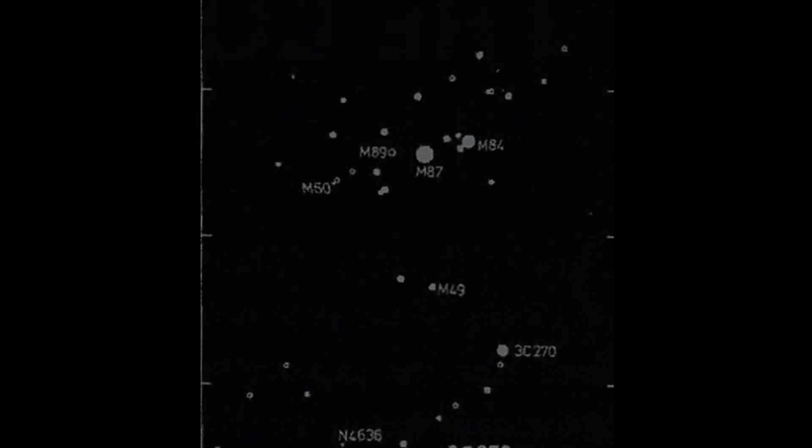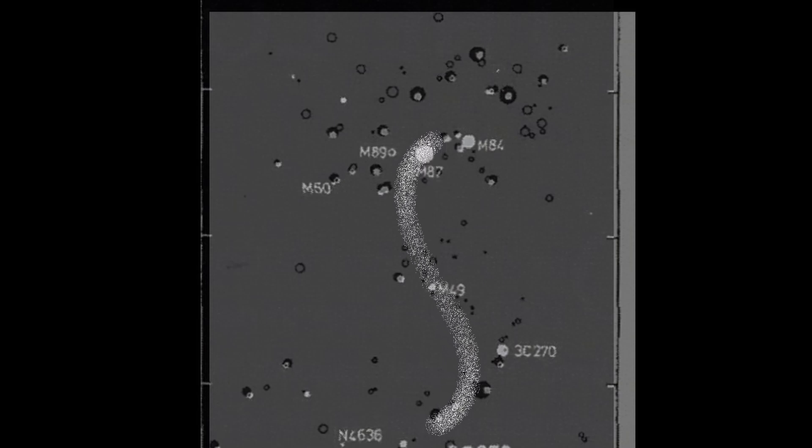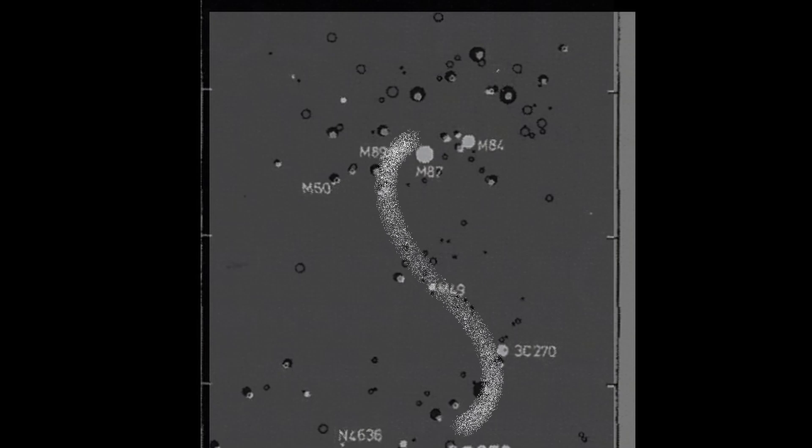If M49 sits at the center and this was responsible for the ejection of the material that forms the Virgo cluster, is this process running down or is it just in a quiet phase? M49 is certainly not as bright in terms of radio and x-ray compared to M87.